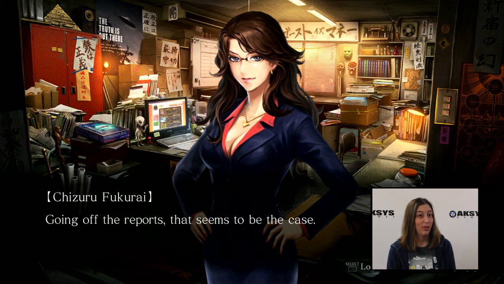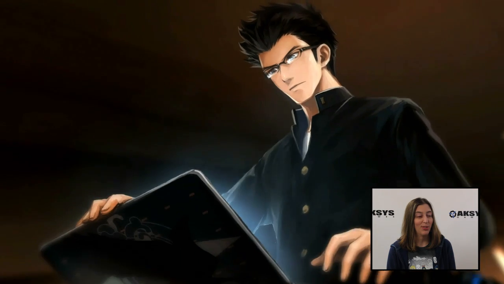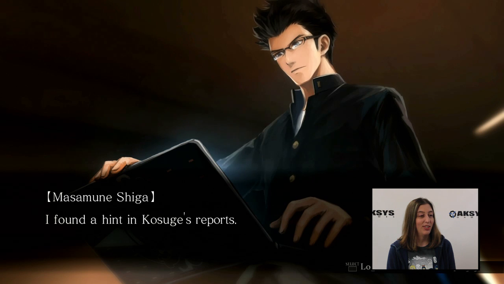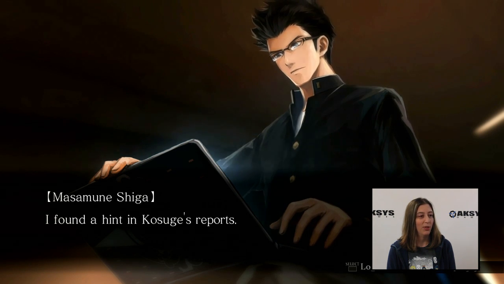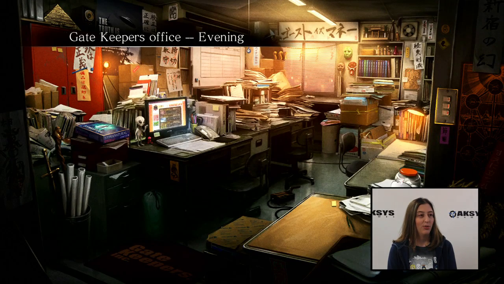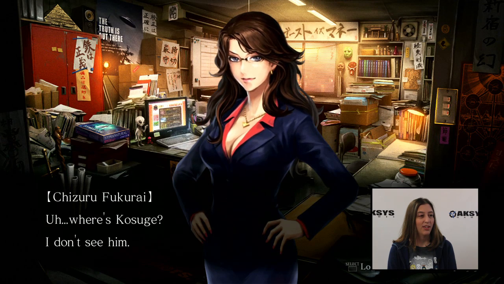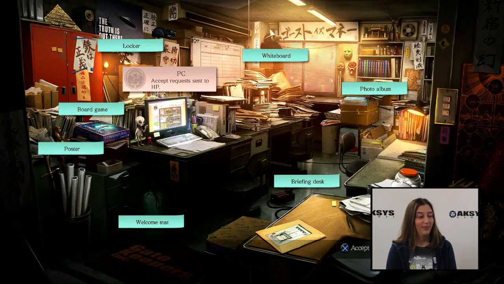So we're going to skip through this a little faster. When you play the game, you can learn the story. Here is your support guy, Masamune Shiga. He helps from the van, giving you hints. So we are going to the office. Skip through the dialogue a little bit, but yay! I have a new teammate!